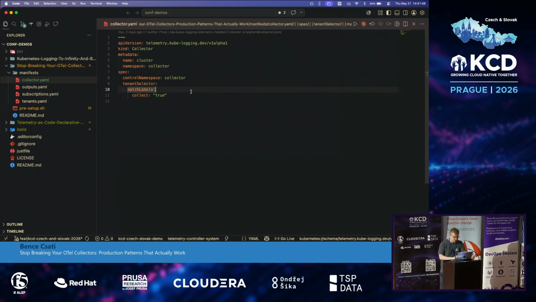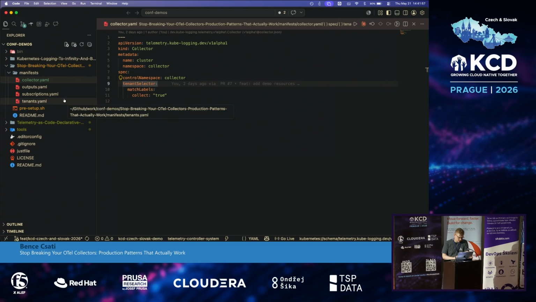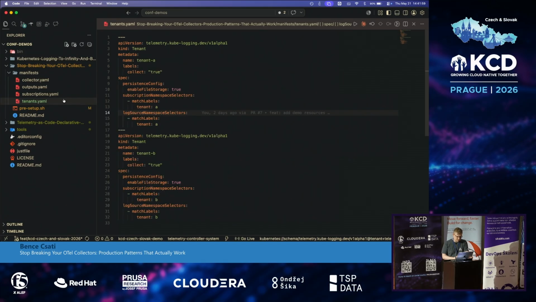The first resource of the telemetry controller is the collector resource itself, where it will be placed and which tenants it watches for. In telemetry controller's words, a tenant is a being that conducts many namespaces.